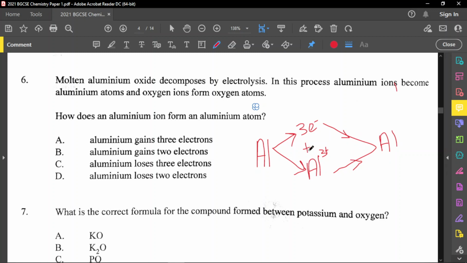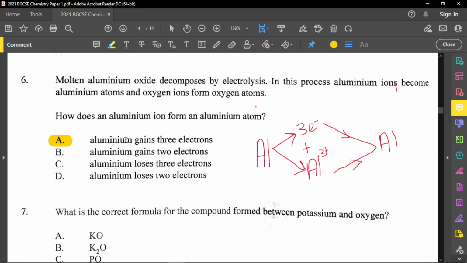The plus sign could read 2 things. The aluminum formed these 2 products, which is 3 electrons plus the aluminum positive ion. And if you recombine them, or if you think about the reversible way of reaction, then you can recombine them to form your Al. All right, so our option here for question number 6 is that the aluminum will gain 3 electrons. So A will be our answer. Matter of fact, you should read it as aluminum ion gains 3 electrons. That's what it means. But actually, up here it is stated that the aluminum ion forms an aluminum atom.